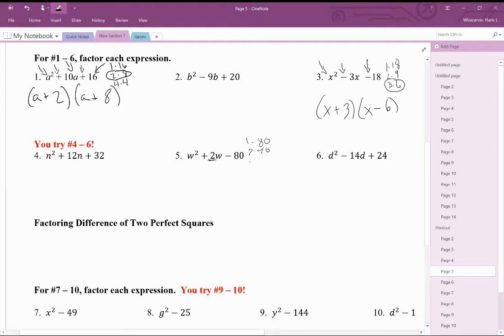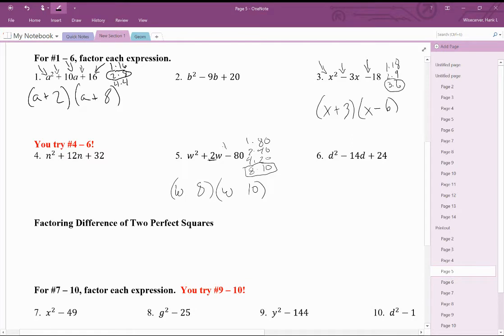Let's see, 3 doesn't go in. 4 times 20, 8 times 10, and I think we're good to go. The closest ones are these two, and they are going to make 2. So let's set up what we know is going to be there. My W's look not great, but that's all right. One of these is going to be 8. One of these is going to be 10.